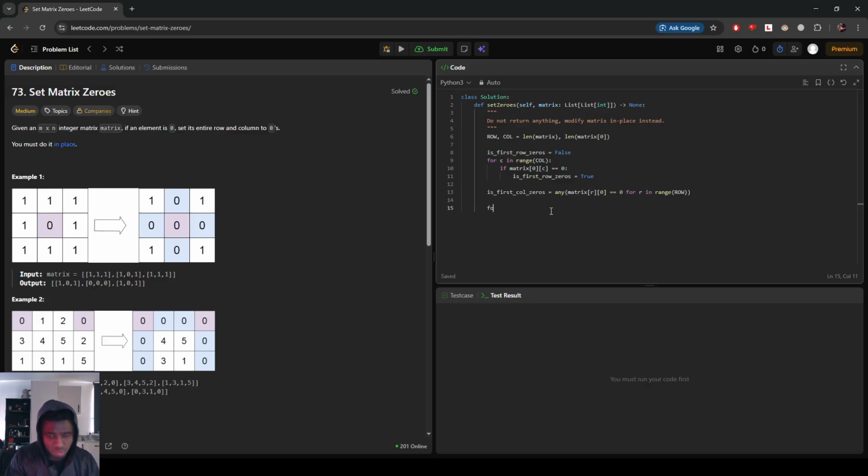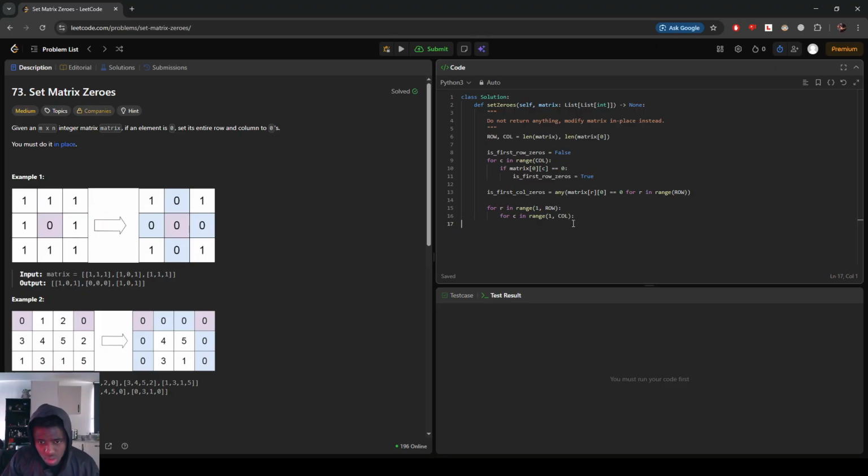That would be for r in range, for c in range. Actually, we want to start from 1 because we want to skip the first, and start from 1 as well here.